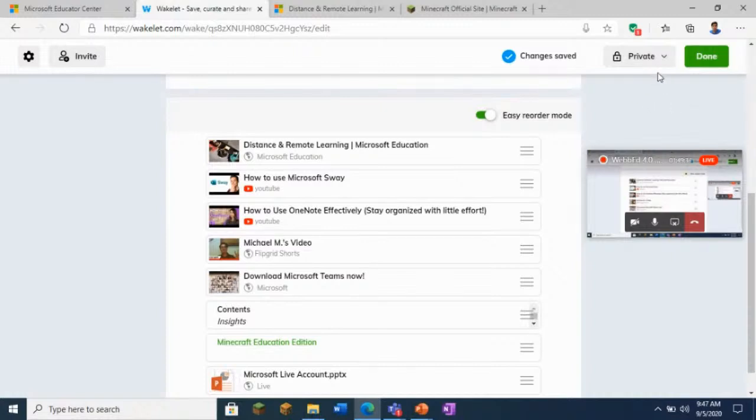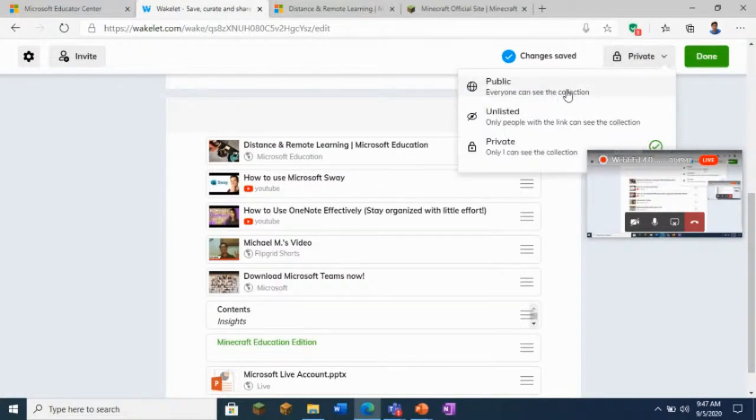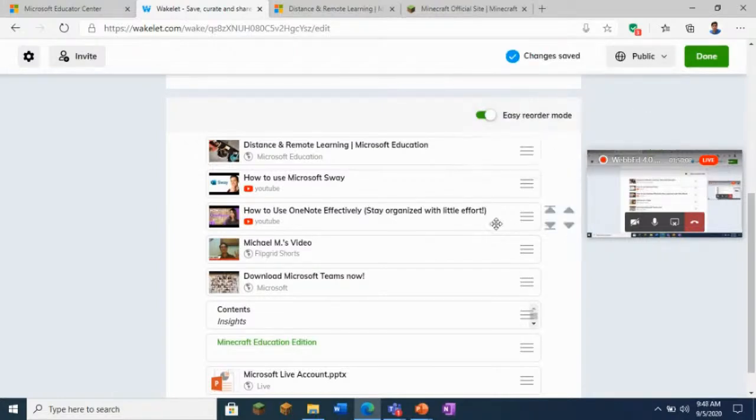By default, yung ginagawa nating collection is in private mode. Meaning to say, kapag naka-private mode siya, kayo lang yung nakakita ng collections na yun. Pero pwede natin siyang gawing public. Again, pag sinabi nating public, everyone can see these collections. We can also use the unlisted button. Unlisted meaning to say kung sino yung mga bibigyan mo ng link, sila lang yung makakita. For this purpose, I'm going to choose the public button. So meaning to say, everyone na naka-live ngayon, pwede niyong puntahan at makita itong ginawa kong collections. And then if you are okay, just click done.